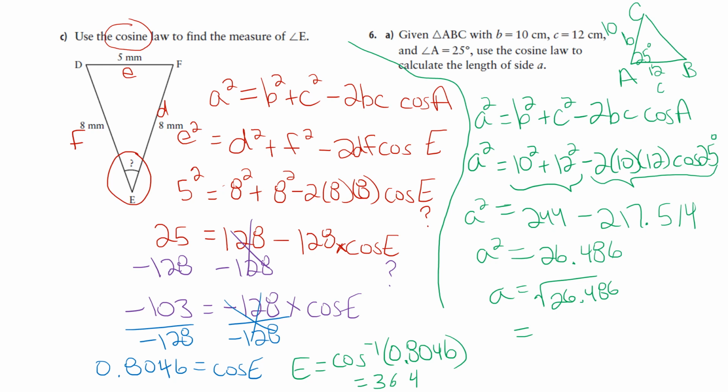So that is definitely the more straightforward calculation, finding the side length using cosine law. As you can see in the first example, finding an angle takes a few more steps. So what did I say? 5.14. So we'll say 5.1. Side lengths are usually rounded to either 1 or 2 decimal places. There you go. That is how you find angles and sides using cosine law.